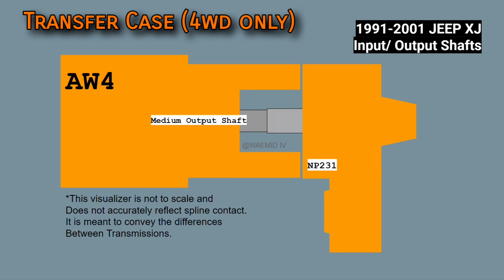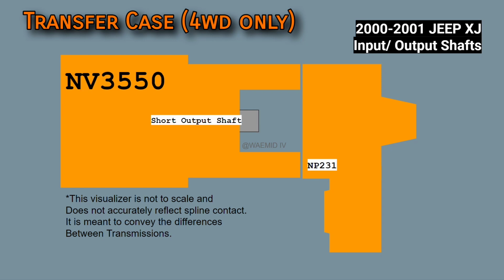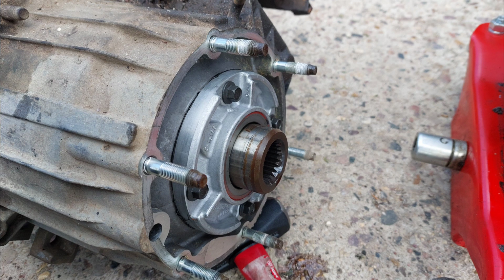The AW4 uses a medium length output shaft, so a transfer case factory mated to an AW4 will have a medium length input shaft. The AX-15 uses a long output shaft, so a transfer case factory mated to an AX-15 will have a short input shaft. The NV3550 uses a short output shaft, so a transfer case factory mated to an NV3550 will have a long input shaft. They are thankfully somewhat interchangeable.